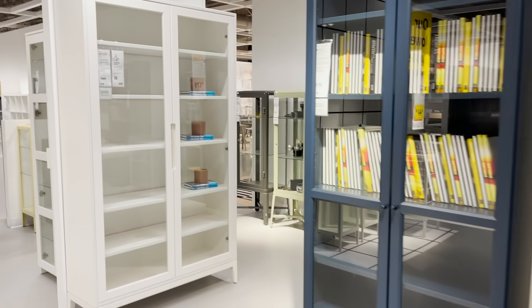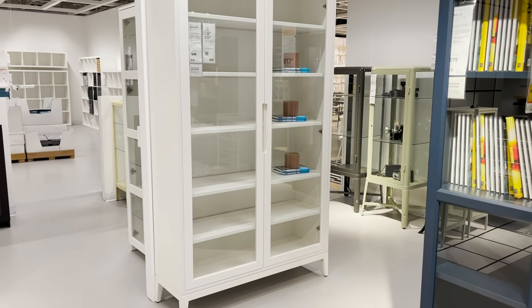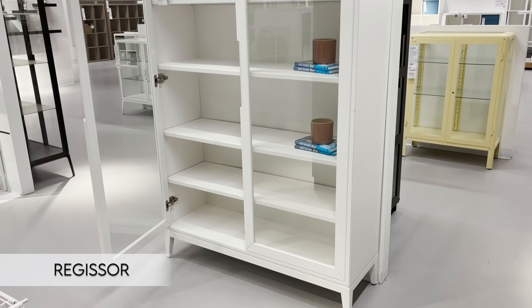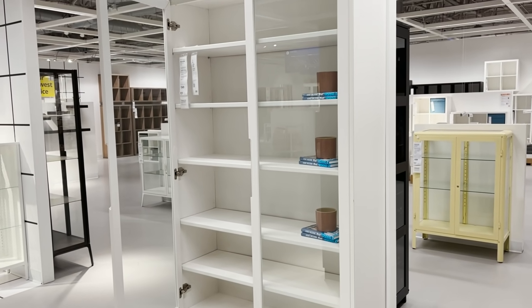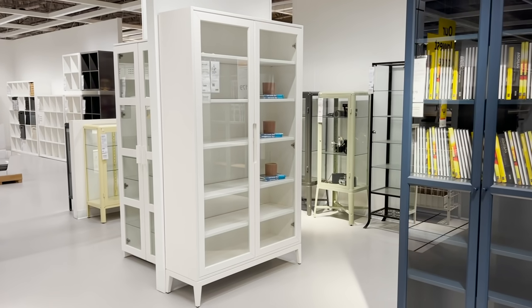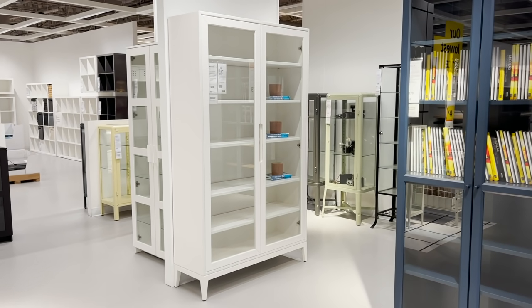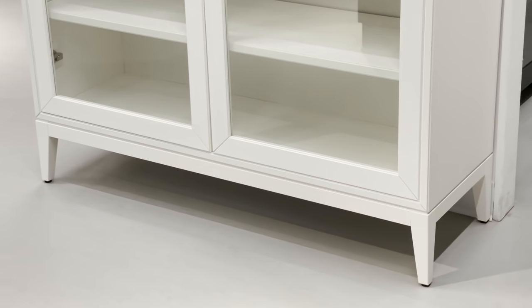Now onto one of my favorite Ikea cabinets. If you're looking for a large glass cabinet to display your dishes or decor and add height to your space, this Regisseur Ikea cabinet is incredible. It's $349, which is a higher price point, but for what it is, it's definitely on the more affordable side. It just looks expensive and it's shocking that it's from Ikea. I prefer this piece in white, but it's also something you could paint and customize — Ikea starts with simple colors and you can take it from there.